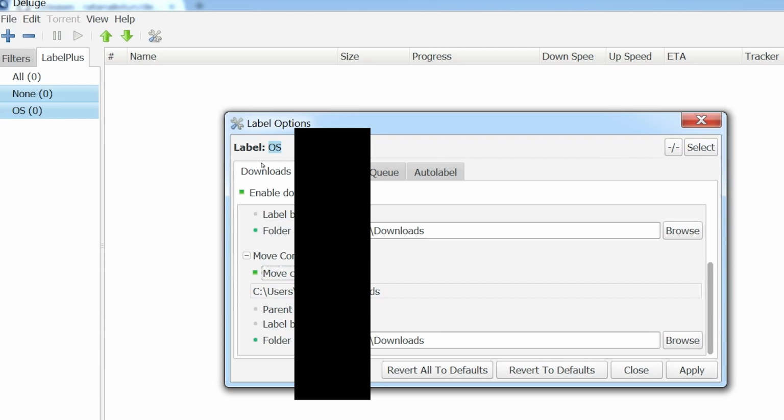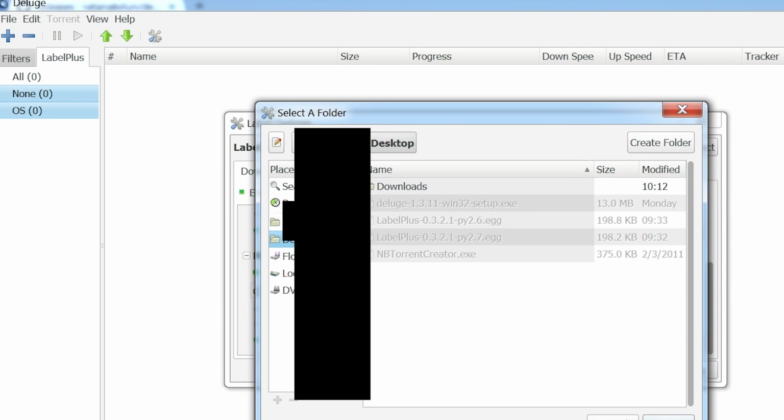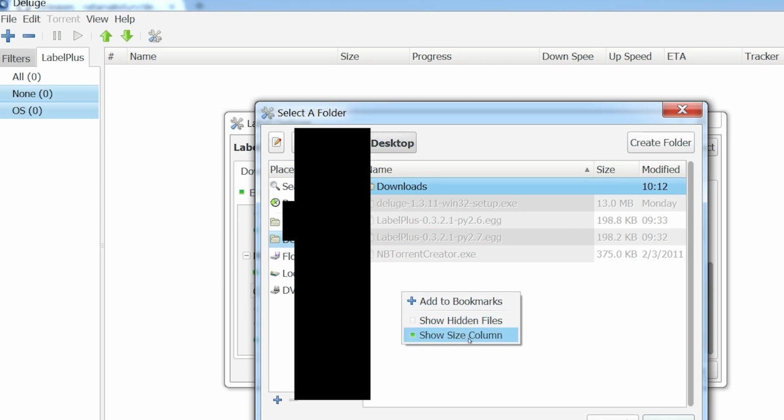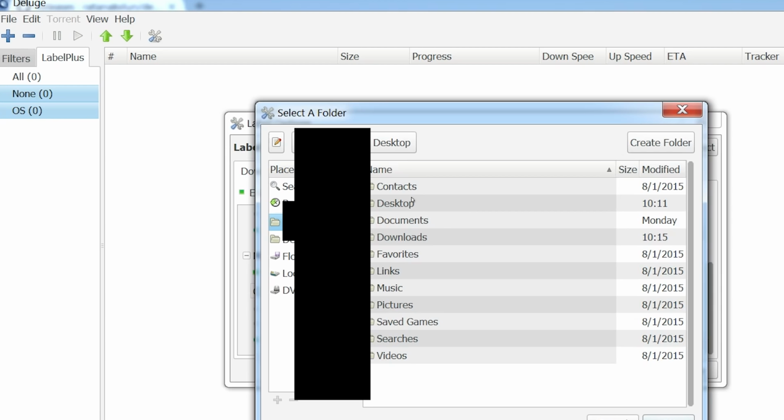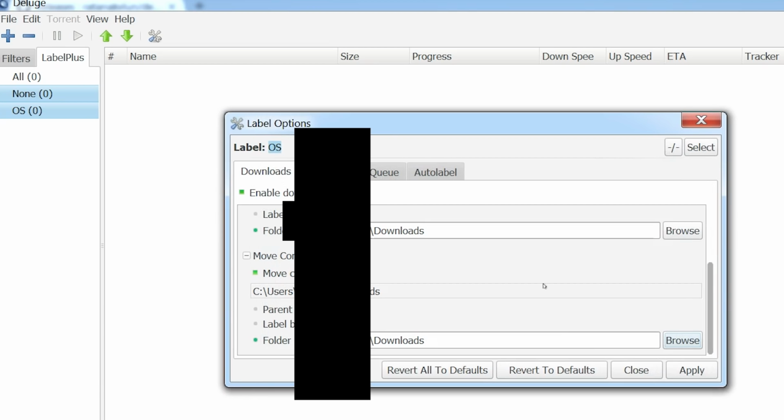What's good about this is you can completely change the destination of the completed torrents location. Here we go. I'm going to show you. So as you can see, I've put them in different locations.